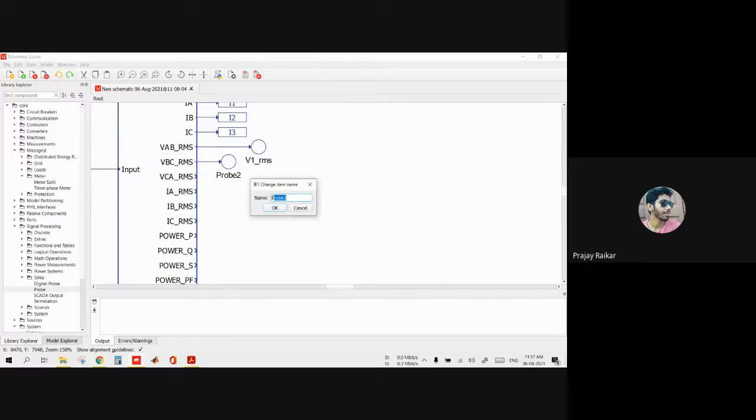This second probe, I'm going to rename it as V2 underscore RMS.